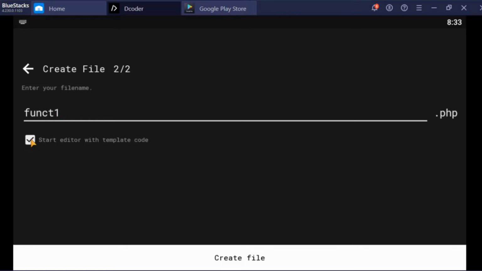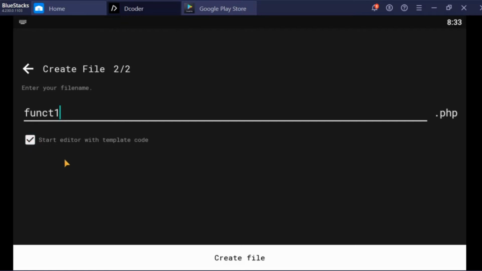When this checkbox is selected, these two lines, the beginning and the ending line, will appear automatically. That's why we start editor with template code. If you want the file to be empty without any templates, that is opening and closing template, you can just uncheck it. Okay, so first we'll see with the checkbox. Maybe in the next example I'll show you without the checkbox.